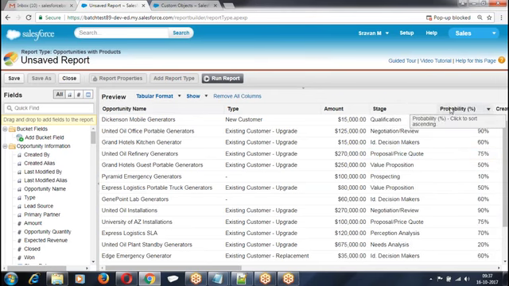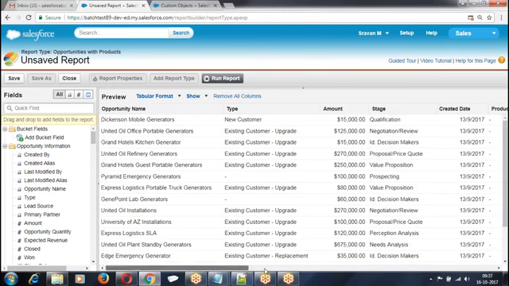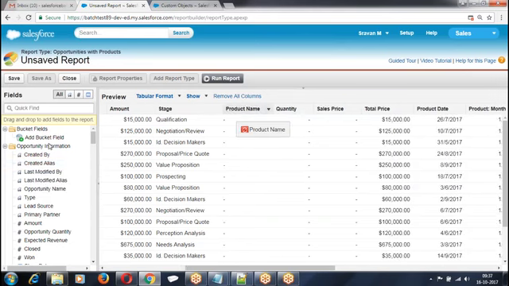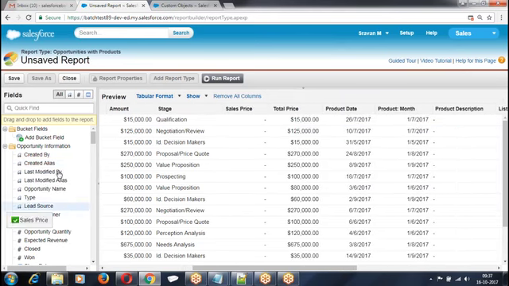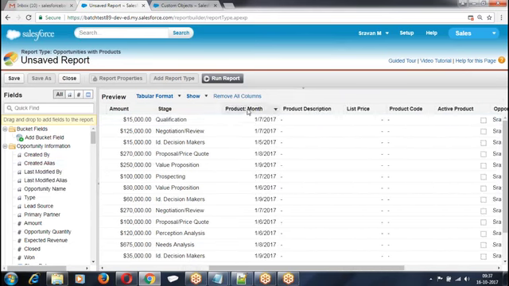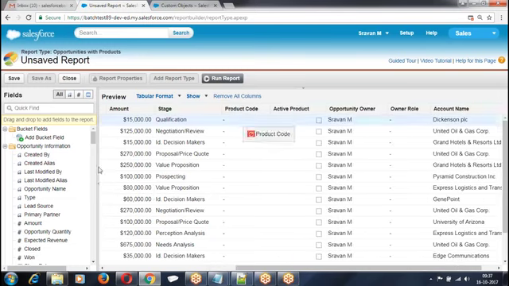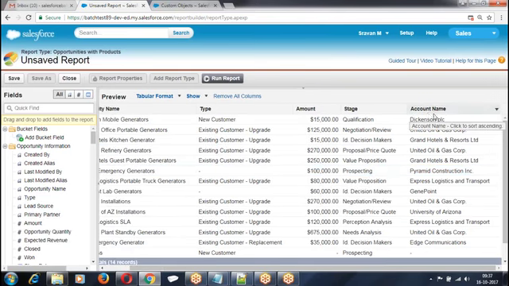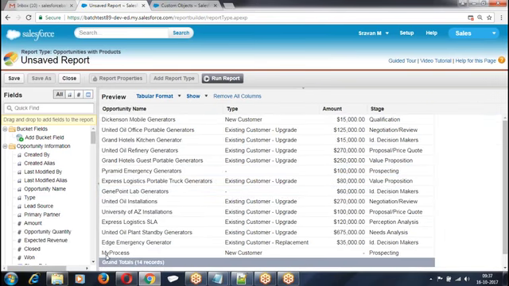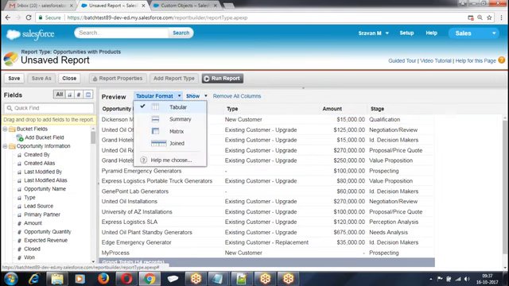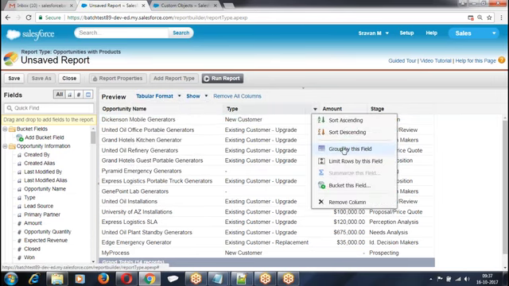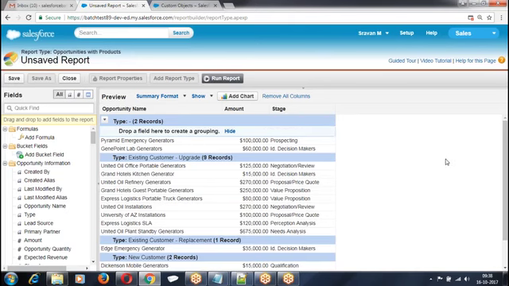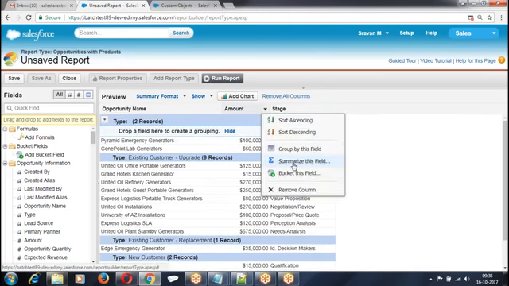Remove it. Now we got the structure. Now look at the format. I'm trying to group by type. When you say group by type, we apply summarize.